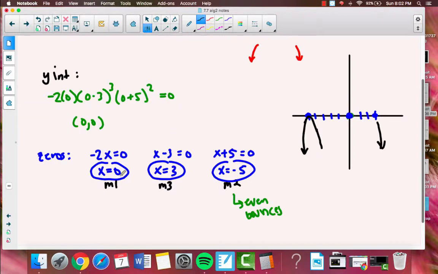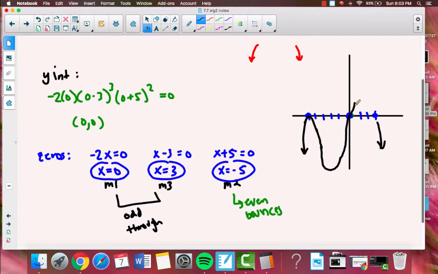Well, our next 0 was at x equals 0 and the multiplicity was 1. Well, at odd multiplicities, it went straight through. So I'm going to have to curve my graph back around and come up to hit this next x-intercept at 0. And because it was odd multiplicity, I'm going to go right through it. So just like that. Okay, and then remember, the whole goal is to end up going back downward because that was what our end behavior told us to do.